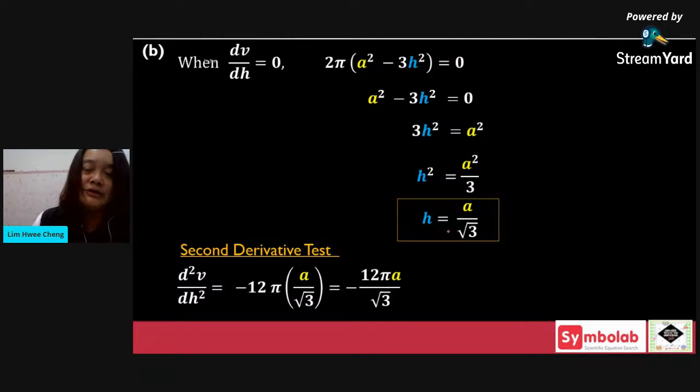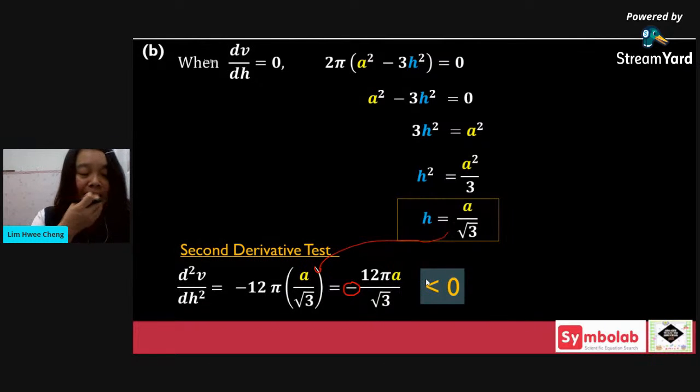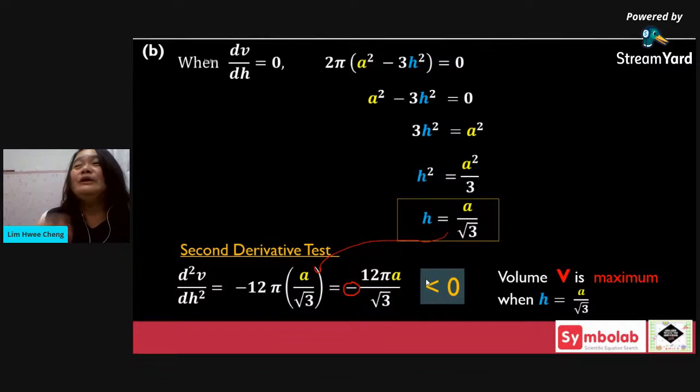I substitute my h, and I will get a negative. You see? Kalau dia less than 0, maka the volume is always positive. Only then you convince, or only then you can make the conclusion that V is maximum when h equals a over square root of 3. Okay, clear? Okay, this step highlight. Jangan lupa buat. Remember, even though you don't have a positive one, memang dia satu je, memang dia no. You must do the test. Mesti test. Must. It is a must.